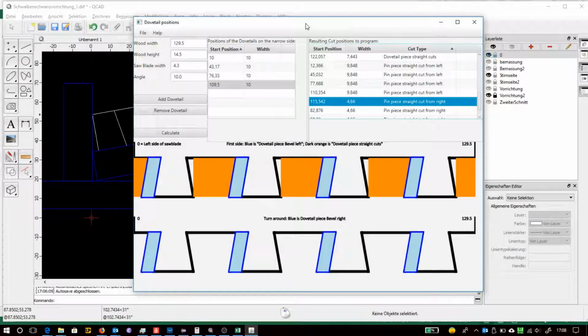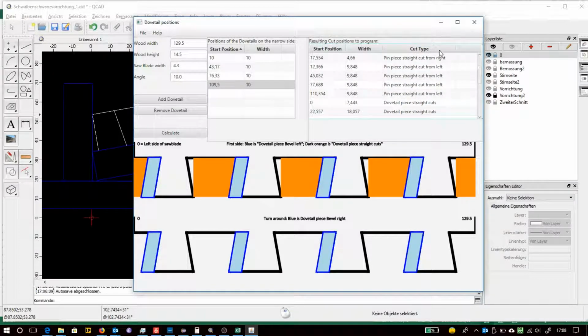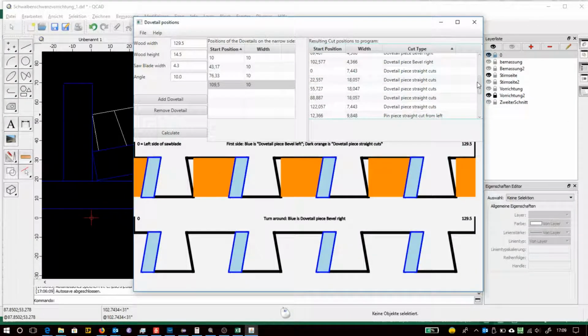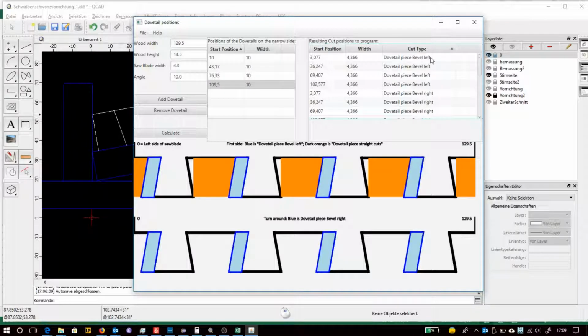To use the tool here, you can sort by the different cut types, and of course by the start positions, but in principle it only makes sense to sort by the cut types, because you will set up your jig in one special way, and then you will do all the same cut types. You will normally then take over all this data of one cut type into the Box Joint Jig's software there, the control software.